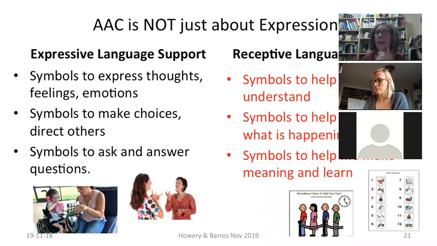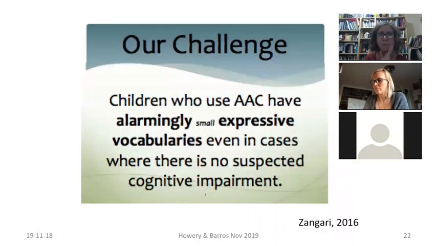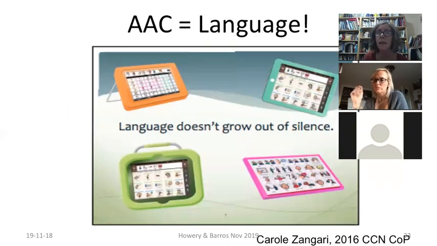We take so for granted the ability of our young kids in school to ask questions. When we have these kids with this complexity, how can we support them to have all of these functions of language? It's really critical. And our challenge, even for kids who don't have CCN and CVI, expressive communication abilities are alarmingly small, and I would say inadequate. So it's a big issue in the world of CCN generally, and then when we think about CVI on top of it, it becomes even more complex.